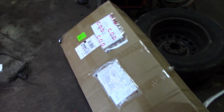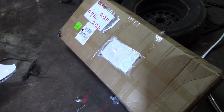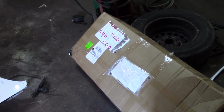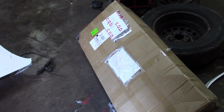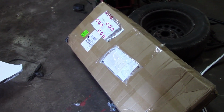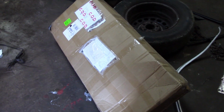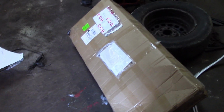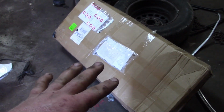Now, I didn't find them too bad of a price. They're $150 for the Lumina headers, and they're $100 for the Camry headers. Now, the problem with me is that's American, so that's $250 American. By the time you change that to Canadian, that's $350 Canadian, and then you put shipping on top of that, to what I think was like $37 American. So that brings up to about $400 Canadian for these two sets of headers.